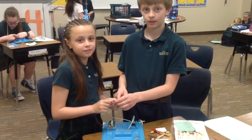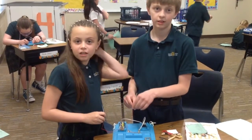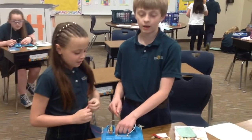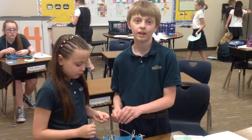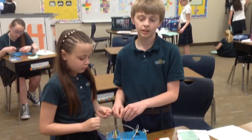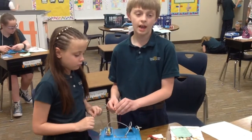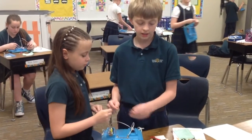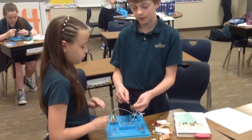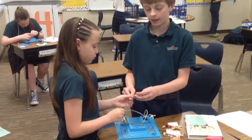What are you studying in fourth grade science? We are learning about what conducts electricity and what does not conduct electricity. Insulators are objects that do not conduct electricity, such as a rubber band or popsicle stick. What conducts electricity is something like a washer, because it has iron or steel in it, and it can act like a wire, even though it's not.